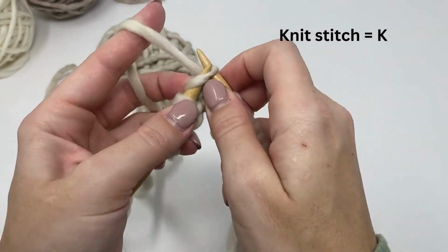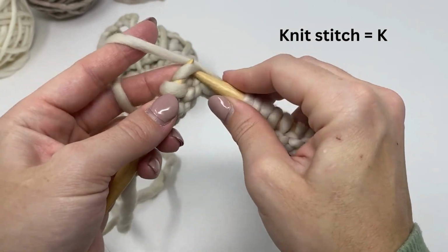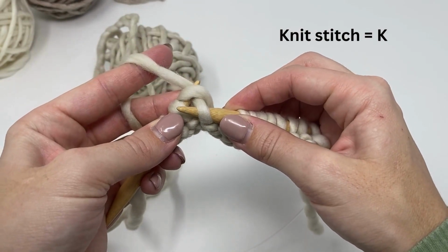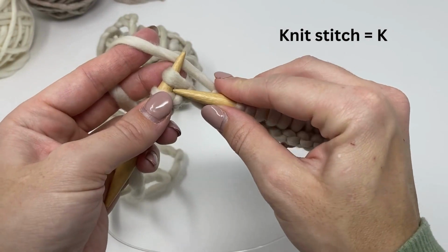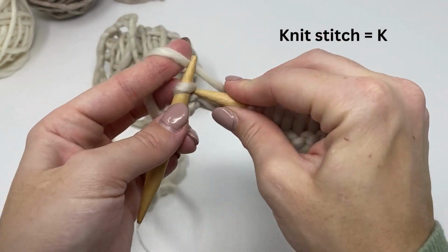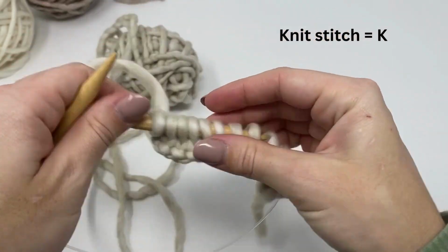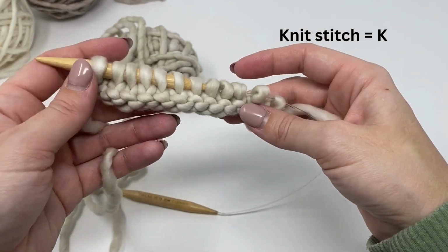Now watch my middle finger on my left hand. It holds the loop on my needle so I can open it up and scoop the yarn through without that loop falling off my needle. This is a good little trick. If your stitches keep slipping off, hold those loops on there with your middle finger. So there's 12 knit stitches.